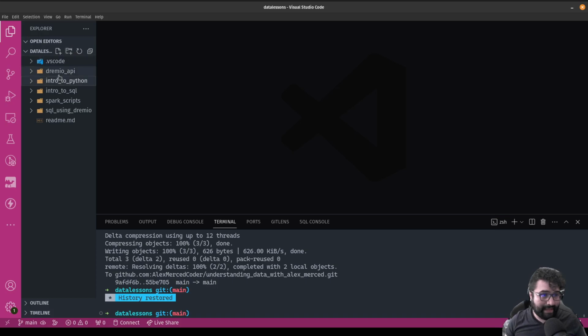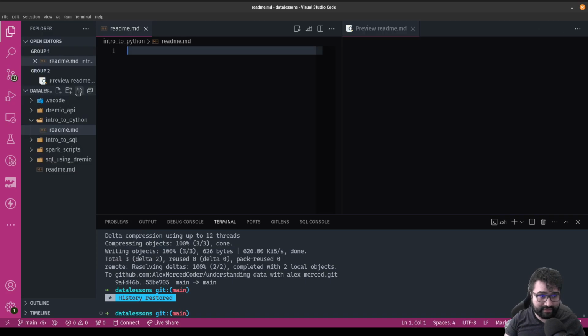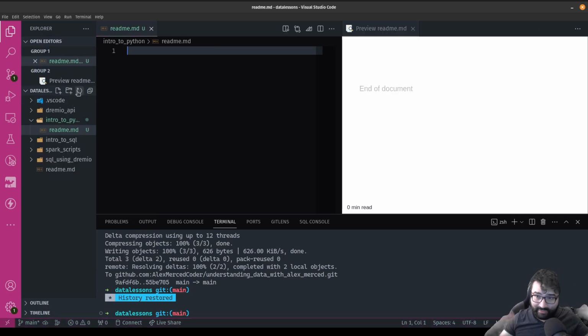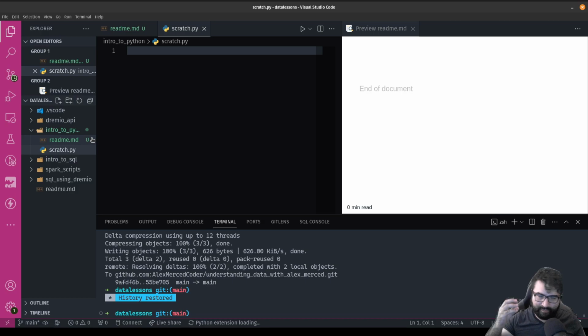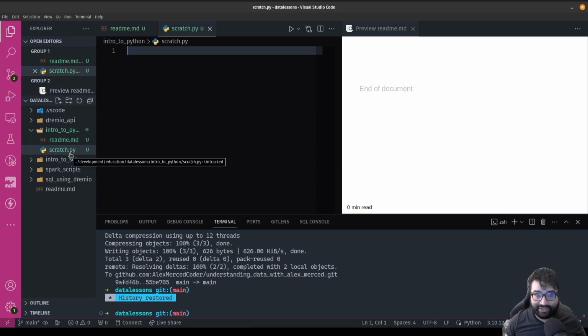I am going to create a couple files. I'm going to create a new file, a readme.md in here. This is where I'm going to put some of the stuff that we'll talk about, so that if you want to reference some of the commands that I'm going to say we should do, you can see it in there. And then I'm just going to create a new file called scratch.py, just to show you, before we introduce Notebook, how Python works in general. In general, you can create files called scratch or called anything .py. So .py is the file extension for Python.